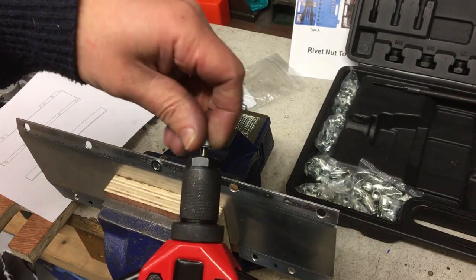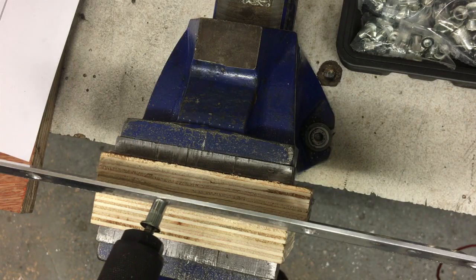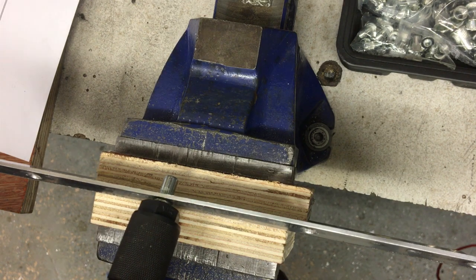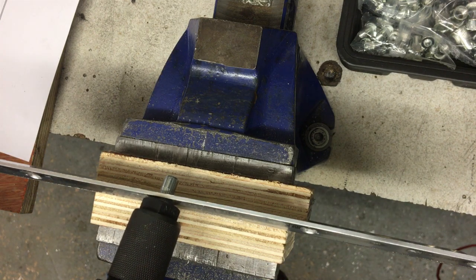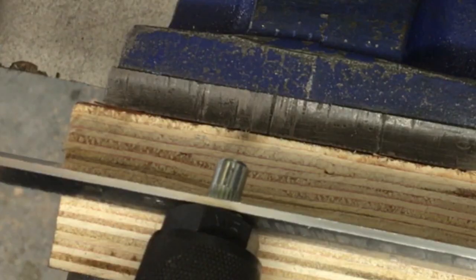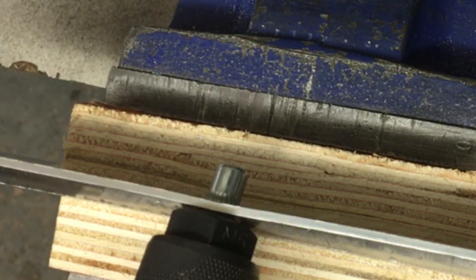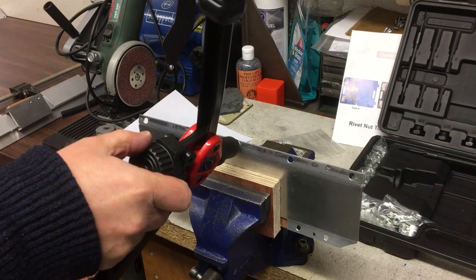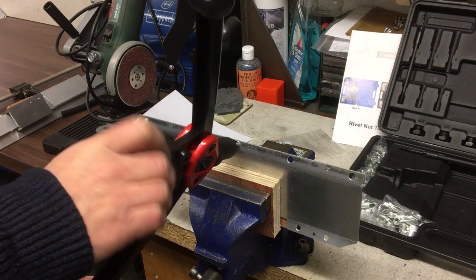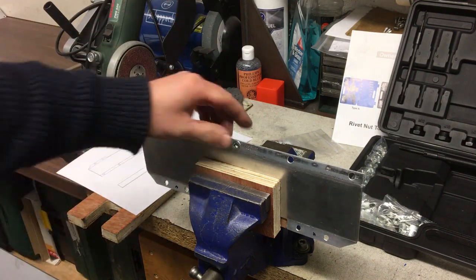Right, let's get our rivnut set and we'll get them in. And then basically pull the handles together. It can be a bit tricky just to keep it straight, especially as I've got the camera in the way. As you see, as I pull it, and then we unscrew this, which is unscrewing the whole mandrel out the back of it. There we are, hopefully a reasonably good thread.